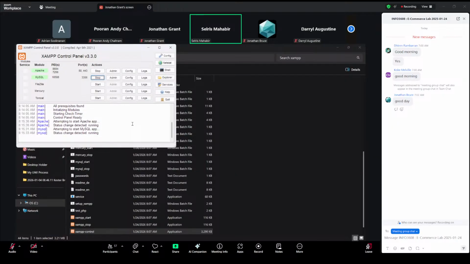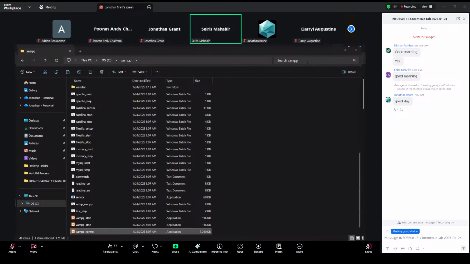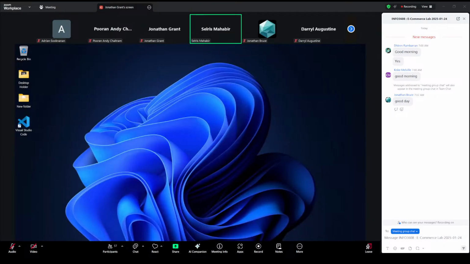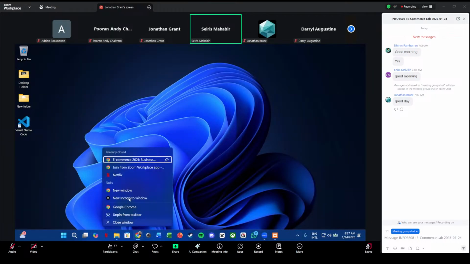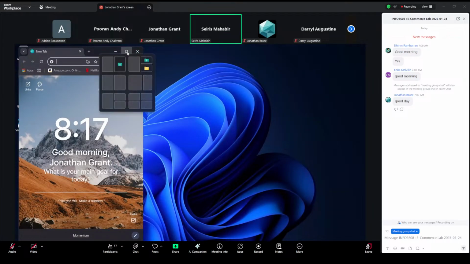Good, you can minimize this. And just to confirm Apache is running, you can open up a web browser. So open up any web browser on your machine. Right, maximize.